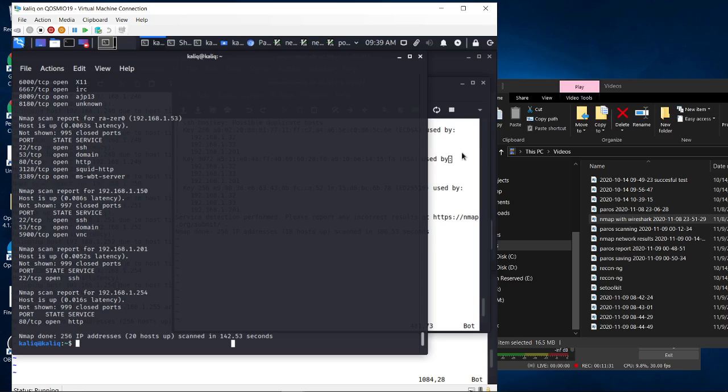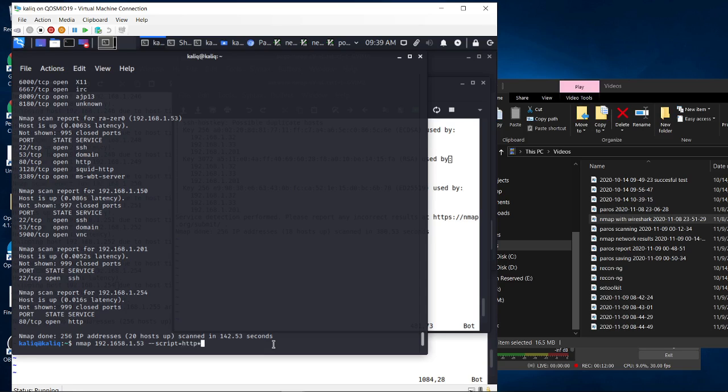And then with the scripting engine, you can search scripts. You can use some common scripts. Say we do dash dash script equal to, let's throw in some HTTP scripts.